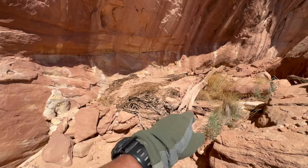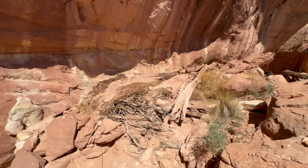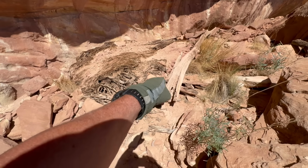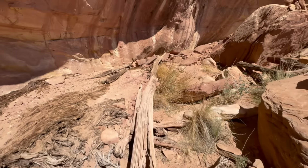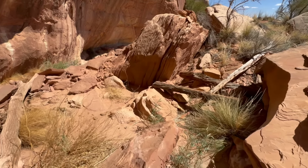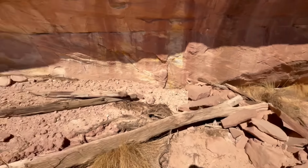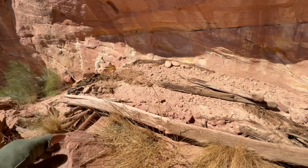Looks like you had something here at one time, built up with logs, or that was the roof and it all collapsed down. No, yeah, it looks like it all collapsed down on itself. You can see the beams underneath. Wow, this was a pretty extensive structure up here. Got more beams here. I'm sure this was all the roof.